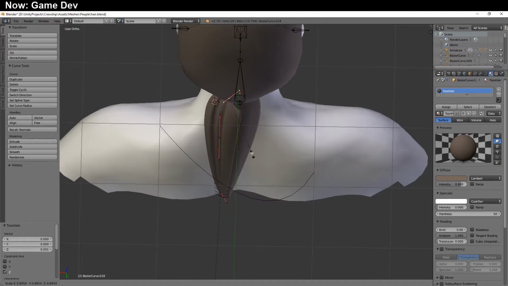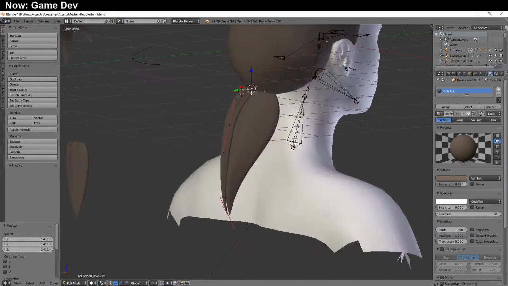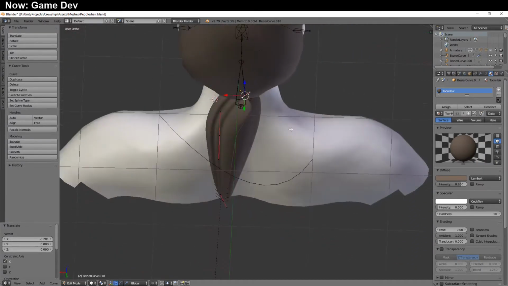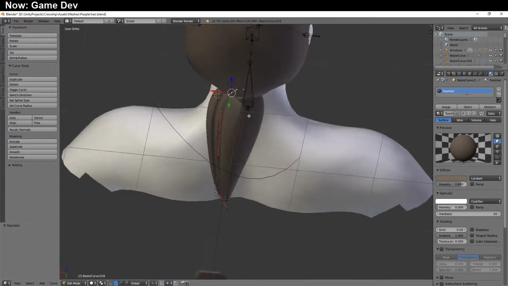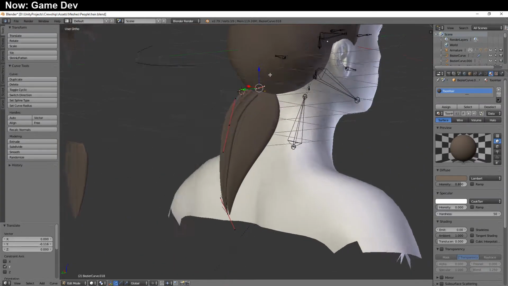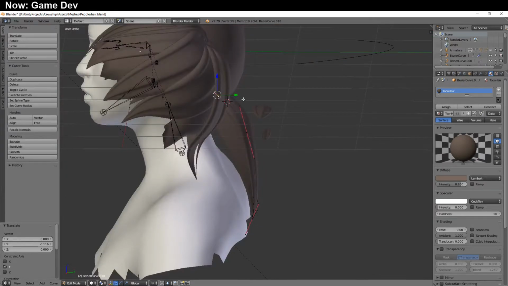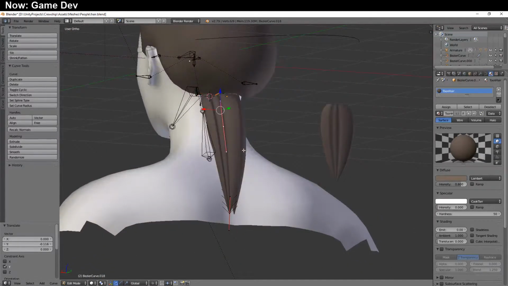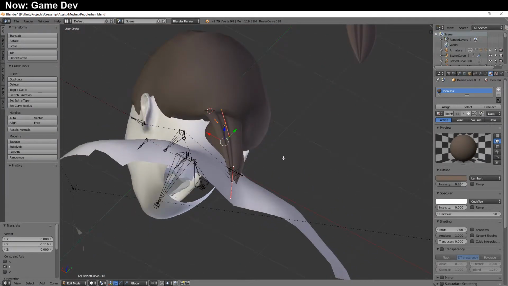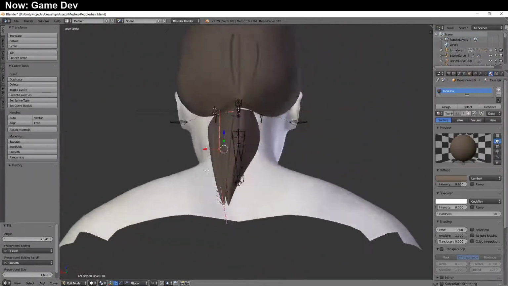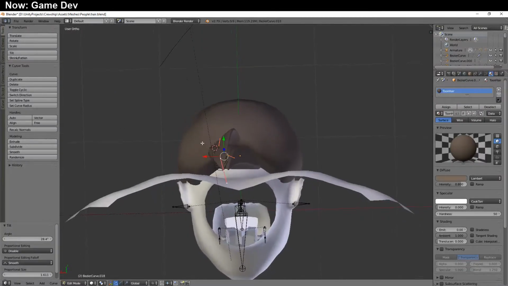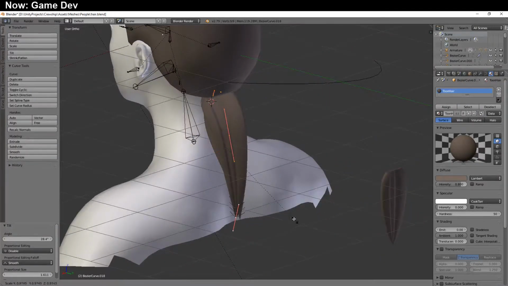Now the problem being, of course, that this is a very fat curve. The curve in the middle here is quite thick. So we don't get the same sort of feel that we might get out of a curve that's tapered on both sides. And it may be that we need to change the bevel curve on this. Yeah, so this isn't going to work.